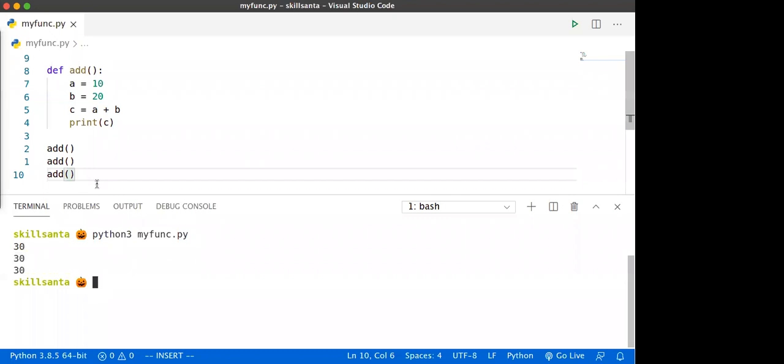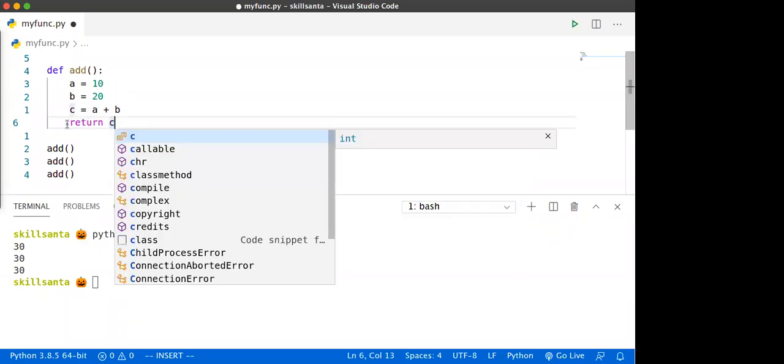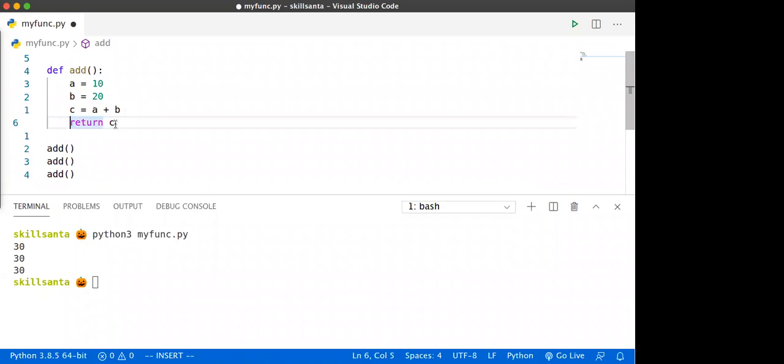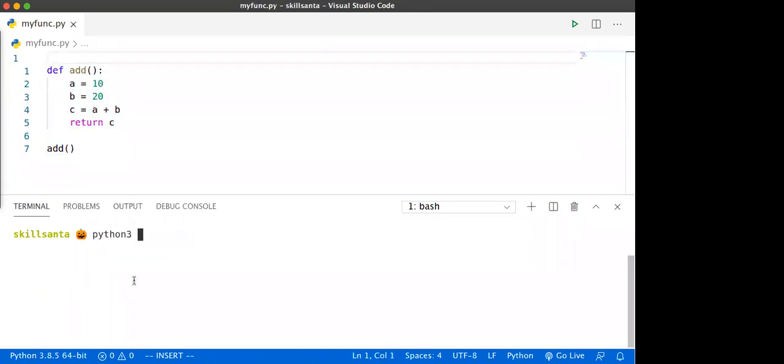That's how it works. Now the point is, I have used a print statement inside the function, but sometimes I don't want to print the values to the user, I just want to calculate the numbers. At that point, if you don't use any print statement there, I'm gonna mention a return. So what does it mean? When a function terminates, it will return something to the user from where you have called your function. When I execute this program, you will get nothing on top of your terminal. Just look at this.